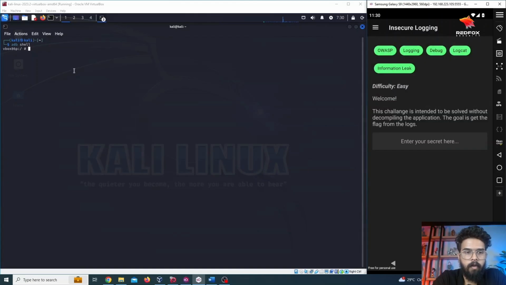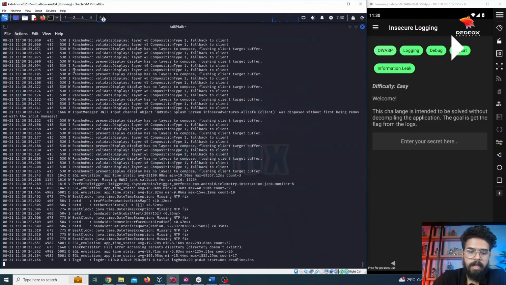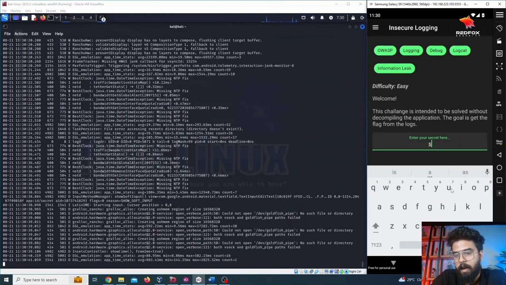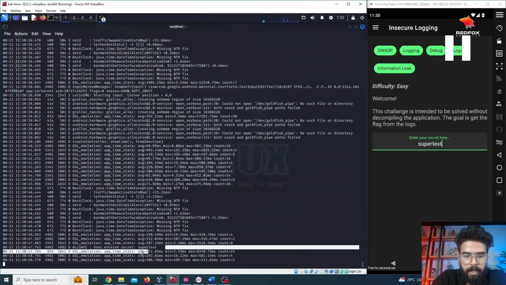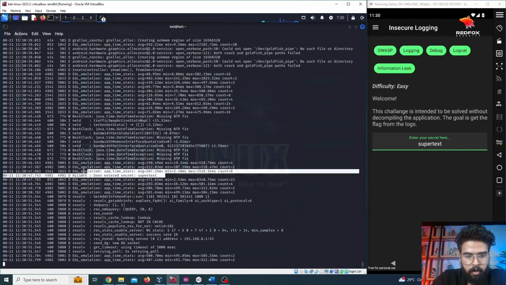And what logcat will do is actually, I will just brief you out. Logcat, yes. And if I press enter now, you can see that there is a number of data that has been displayed in front of you. So these are actually the device's logs. So what we are going to do is we move to our APK file and we enter the text "supertext". Now if we enter supertext, you can see on your left side, as soon as we enter the text in the application, the text was actually being displayed in the logs.